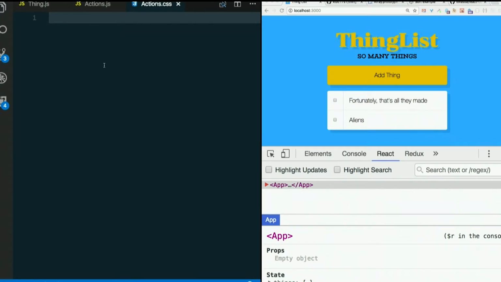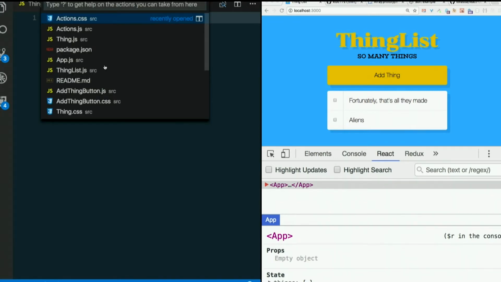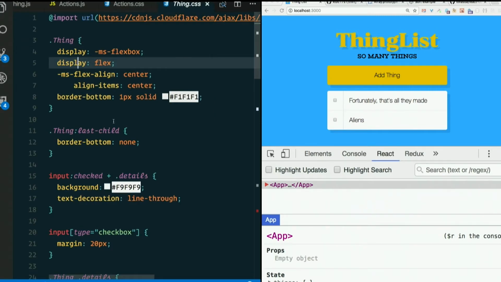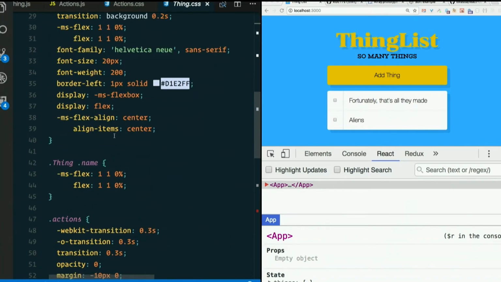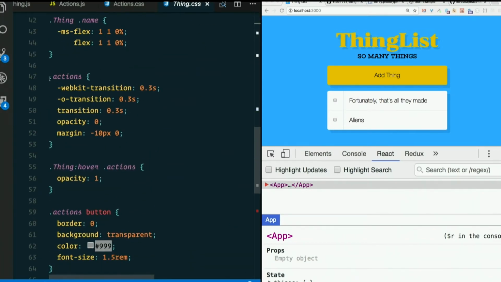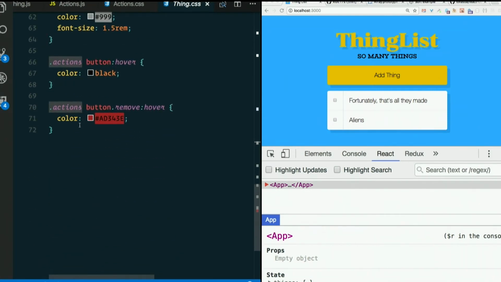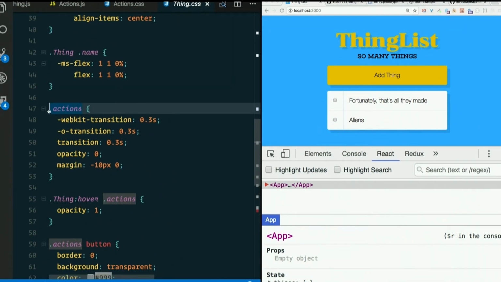And notice, and it'll really help you if you get used to these shortcuts, I'm going to hit Command P or Control P on Windows to pull up my fuzzy finder and start typing the name of the file I want, much faster than trying to hunt around in the little sidebar with your cursor, especially with the trackpad. So I'm going to open up thing.css, and let's look for the stuff involving actions. Okay, here's actions itself. This is related to actions, this is related to actions, everything else is related to actions. So from here to the end.